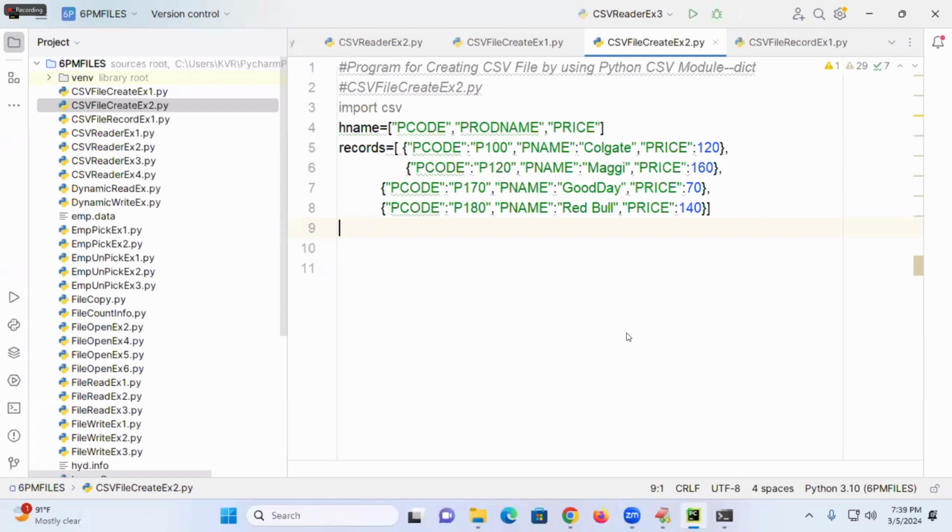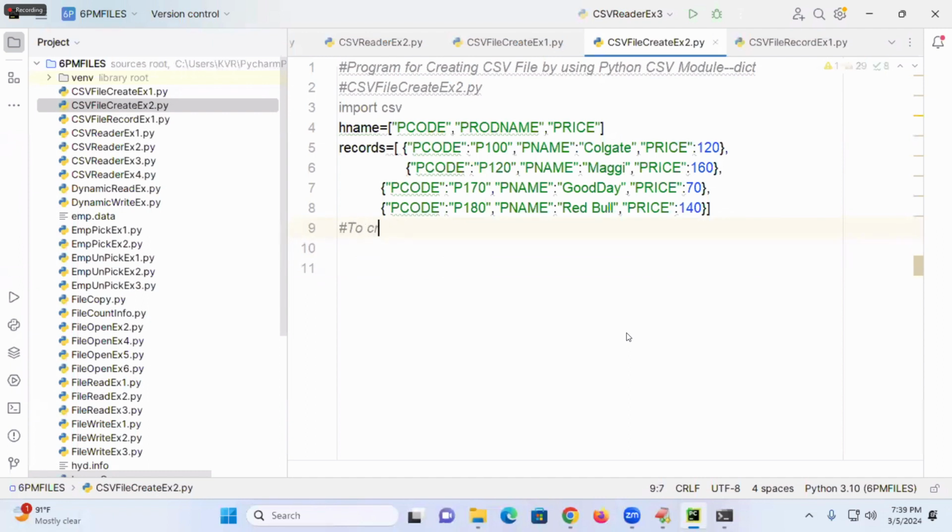This is called records. Okay, well and good. Now to write these records, what will I use? This is not a list in list. To write the records data, I need a separate writer.